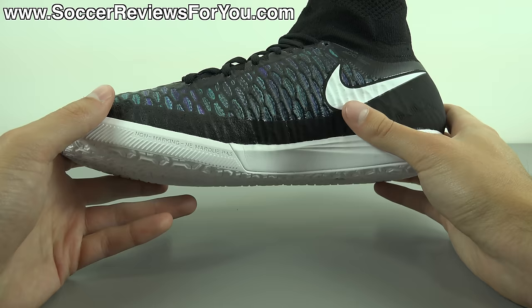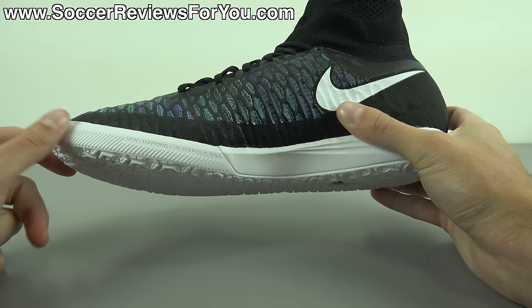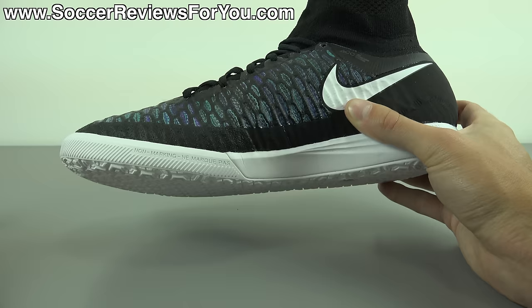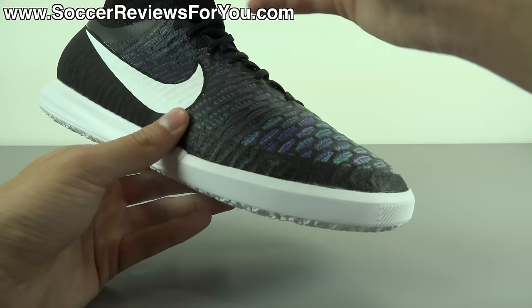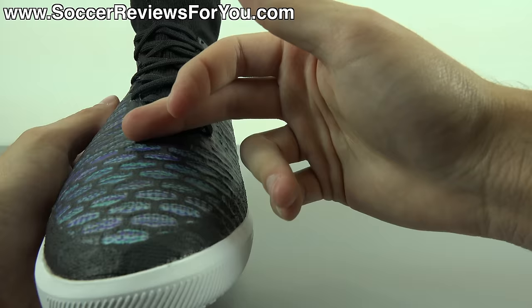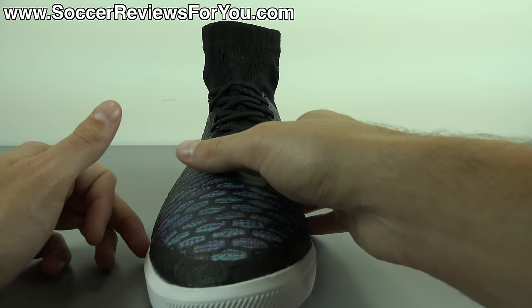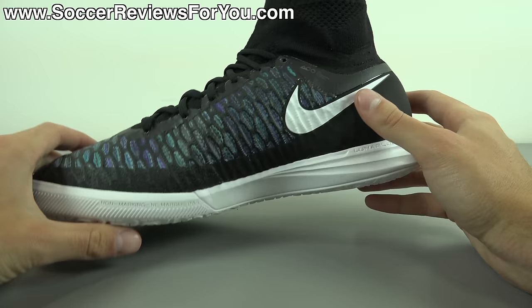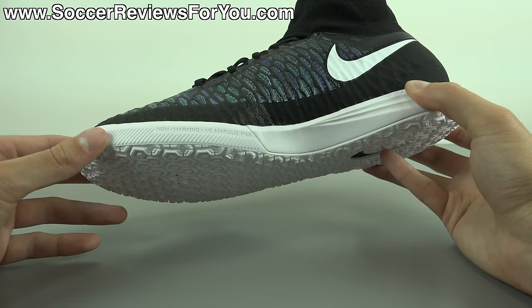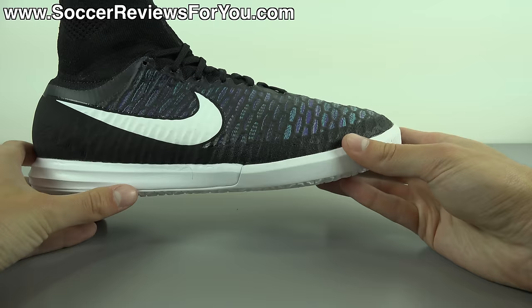The upper you're getting here is very premium — a flyknit construction, the most padded of the two flyknit models currently on offer from Nike, more heavily padded than the Superfly 4 which is relatively thin. It has a very dense knitted pattern, a padded liner on the inside, Nike skin covering, and it makes for a feel that is thin but still has a slightly cushioned sensation on the ball. The lacing system is positioned slightly to the medial side — somewhat unusual, taken from the CTR 360 line — but very comfortable. It also features ACC all-conditions control branding.